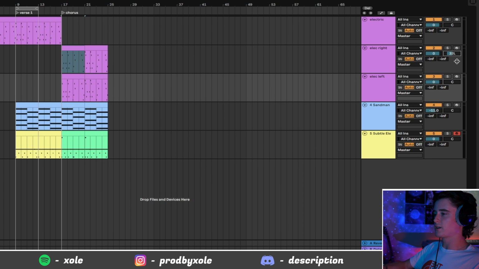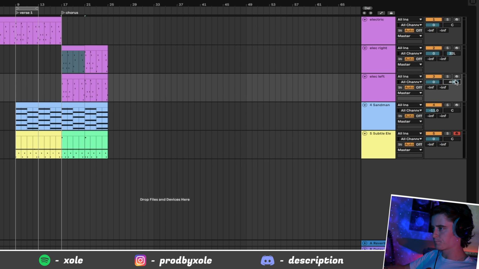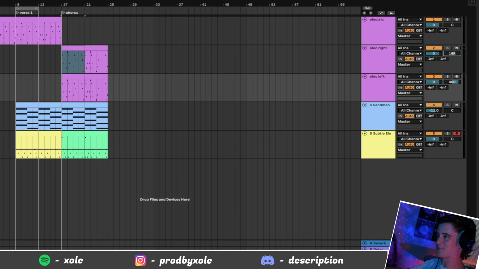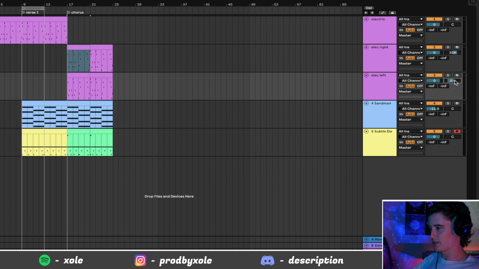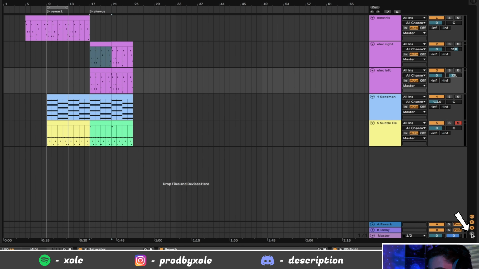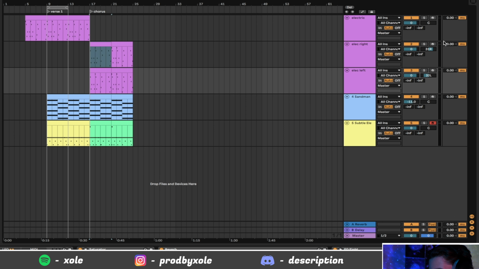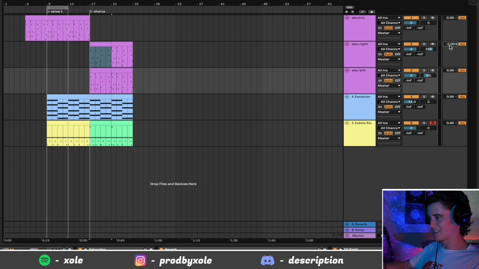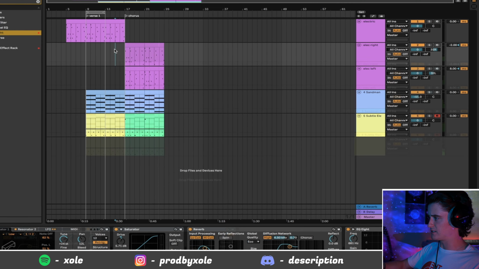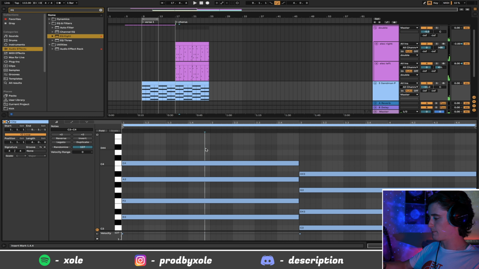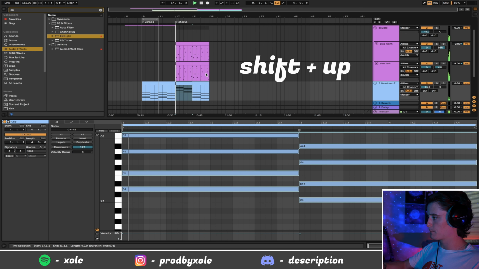Let's move 132 to the left. Actually, this one's called right, so let's move this one 31 to the right, this one 32 to the left, and then we're going to click on this delay thing, and we want this one to hit 2 milliseconds before the beat, and this one 8 milliseconds after. So now they're going to be on your left and your right, and they're going to be slightly delayed. So it's going to be like a chorus effect, basically. And then maybe for the chorus, the pads go an octave up.